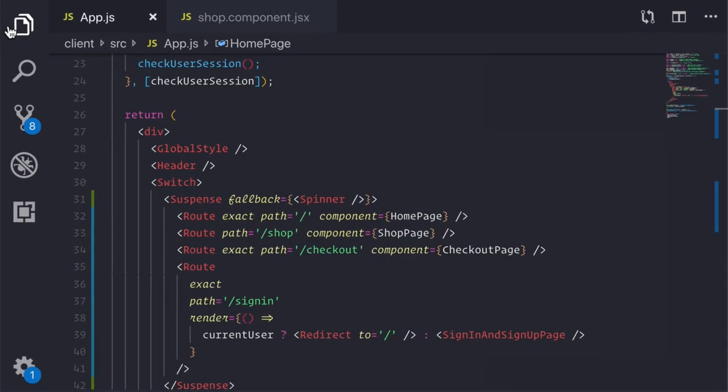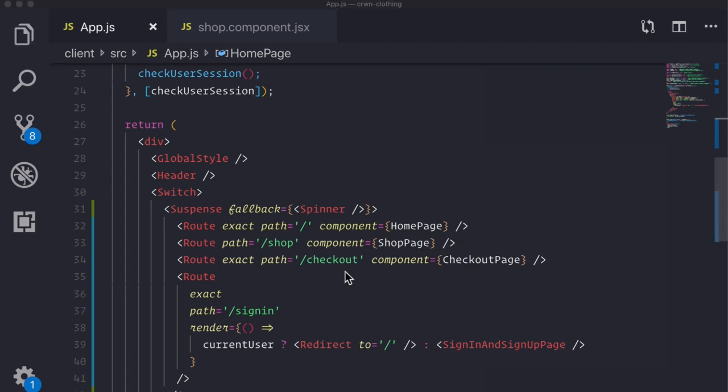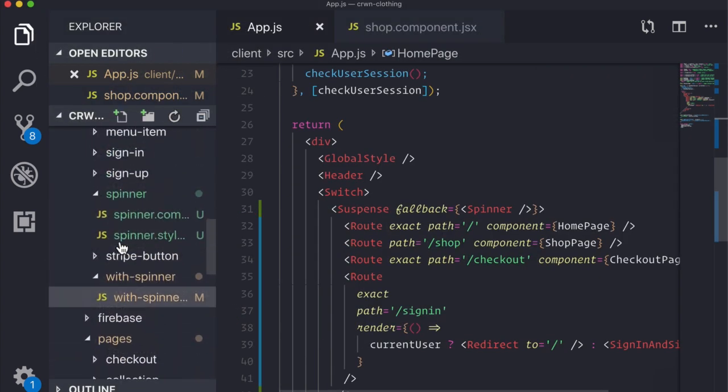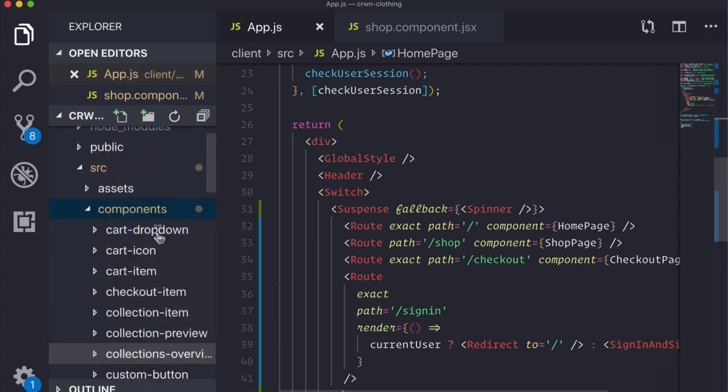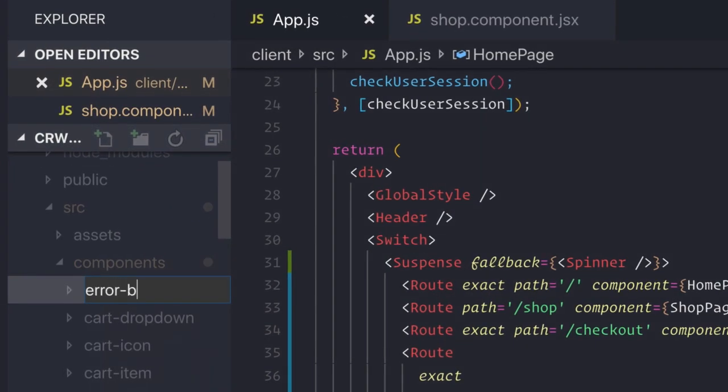React will naturally know that we're writing an error boundary if we use one of two lifecycle methods, because an error boundary component is a class component that has either a componentDidCatch lifecycle method in it or getDerivedStateFromError. Now, I'll actually show you what both of these are because they both serve different uses. But this component is actually really easy to reason about. Now, what we're going to do is we're going to make this new error boundary component, and we can call it whatever we want. In our case, let's just call it error boundary.